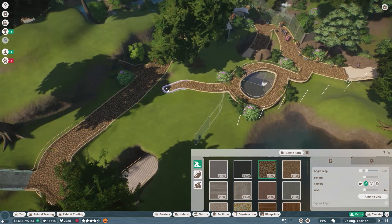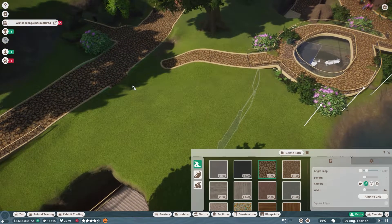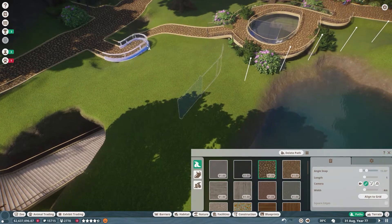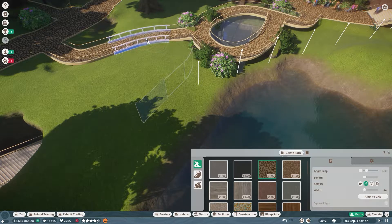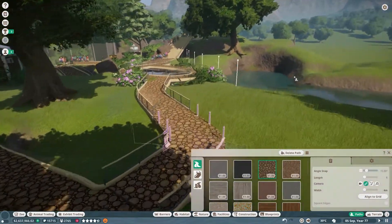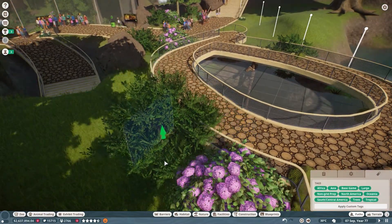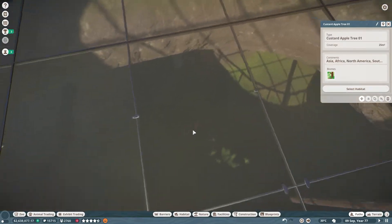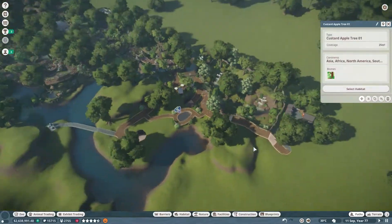Maybe if we do a teeny tiny little path and just work our way around. We can go up by one and then go around. Does that make any sense? Because then people can look down through it, and that's kind of what I wanted. So I guess that will do. Pop it back down to the floor. That gives them a cute little path which they can look down through the tiger hole - through the tiger glass - which is kind of cool. There's literally a tiger right below them. Craziness. And they probably do not understand it whatsoever, but it's fine.